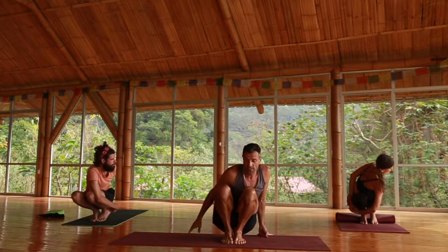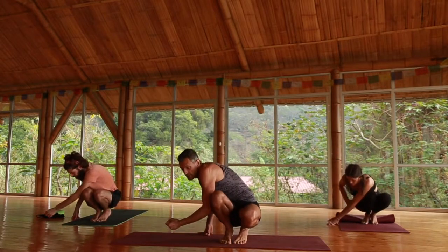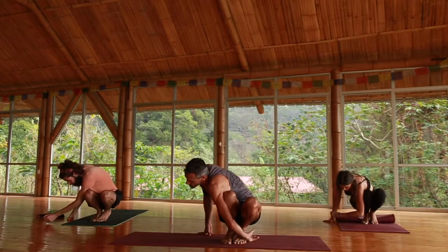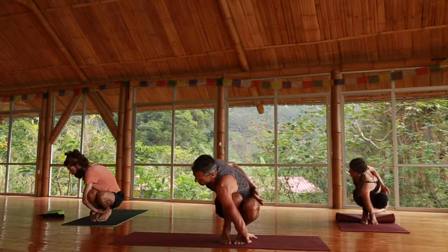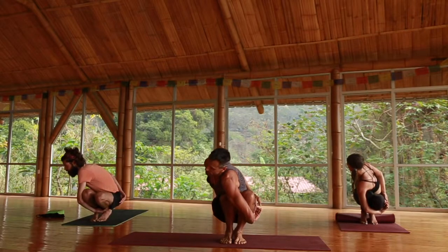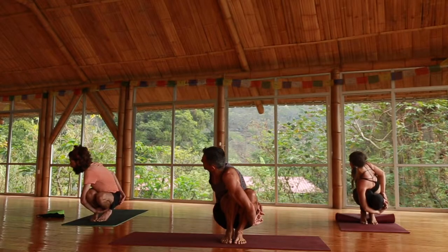Let's switch sides. So twisting to the right side. Again, really getting the armpit in, tucking the belly in, taking the arm under, using tons of bandhas. Keep opening the right shoulder as much as you can. Breathe.